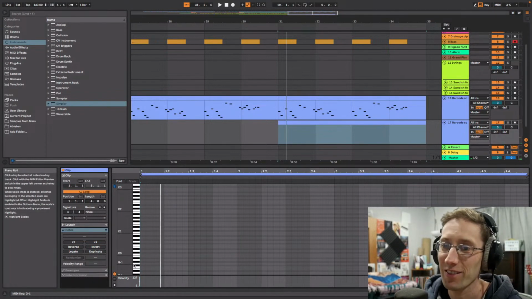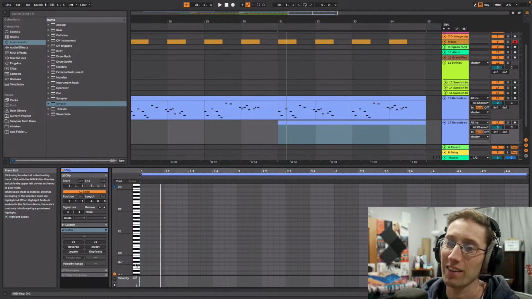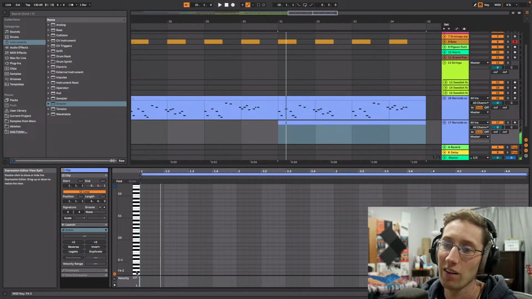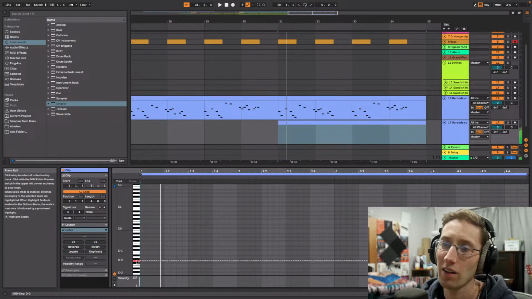Brings in that interesting artifact in the sound. When I pitch it low enough, you get that wobble in the note.